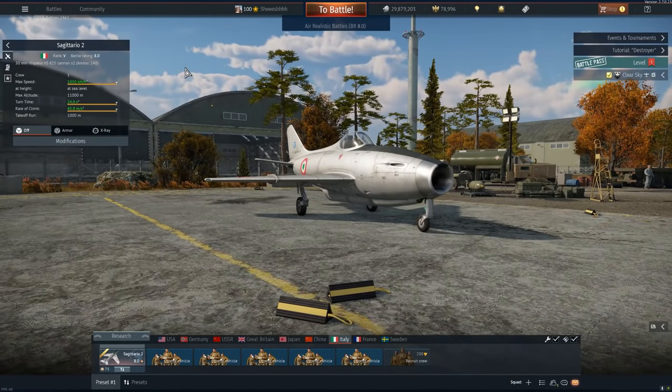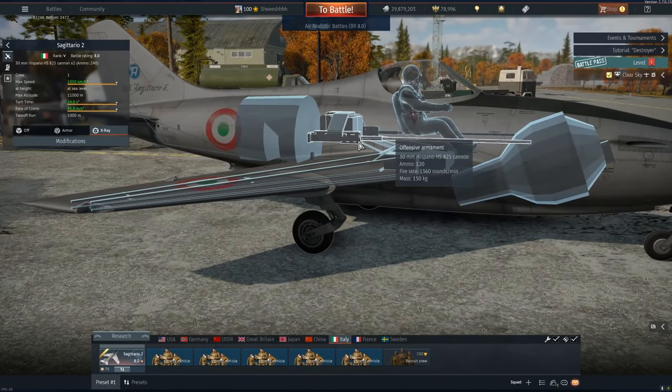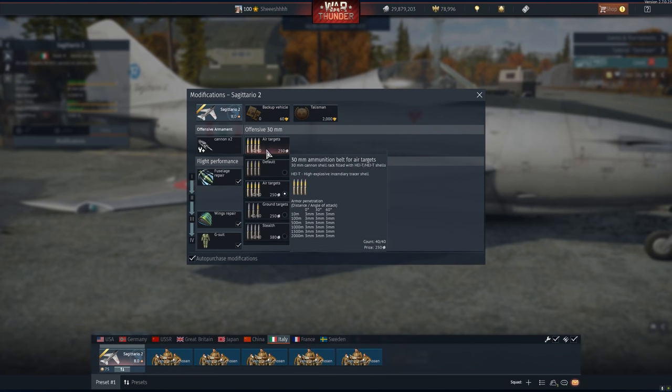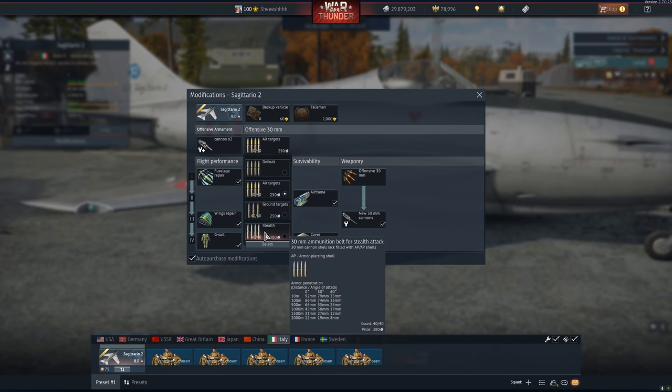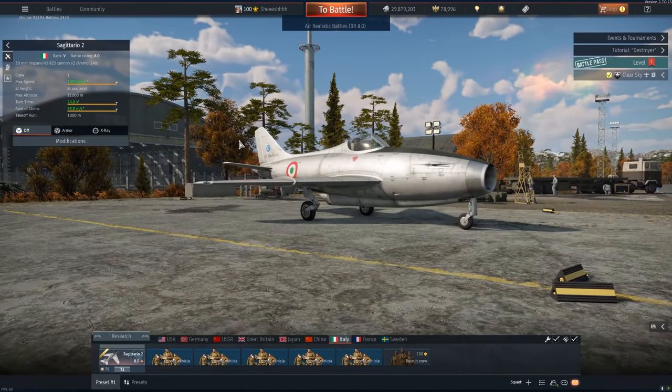Okay, ladies and gentlemen, I hope you enjoyed today's video. In the next coming weeks or so, we're going to be testing these things out, 30 millimeter Hispanos in ground RB. Every shot is an AP shot. 8.0. Okay. This is the new meta, all right? It's going to be interesting what 240 of these things do, but we're going to test it out.